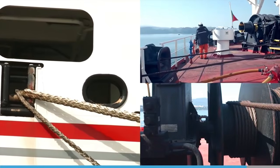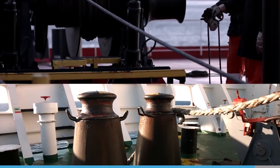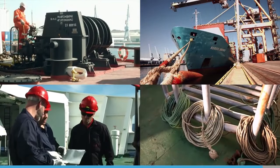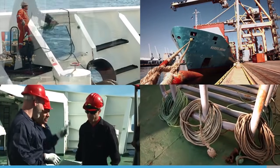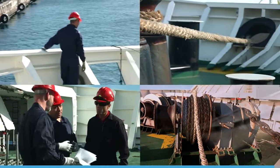Mooring operations are one of the most important tasks seafarers will complete on a ship's deck. They may seem like simple operations, but there are numerous dangers that you must always consider. Think safety at all times to look after yourself and others.